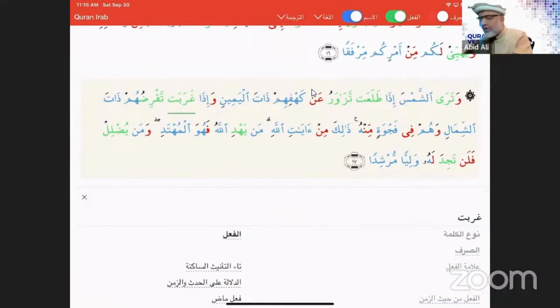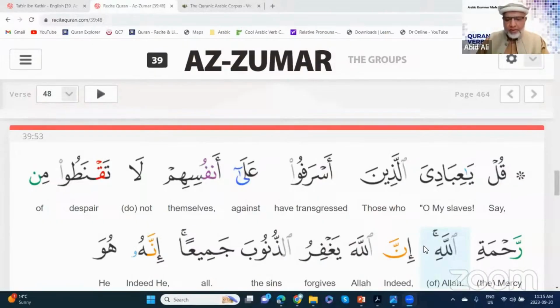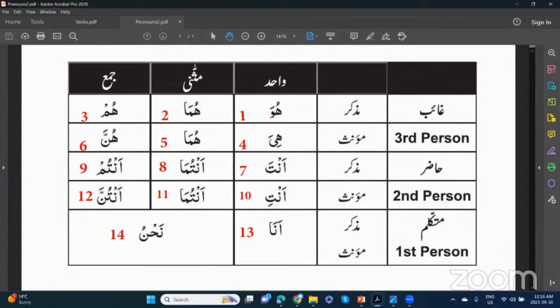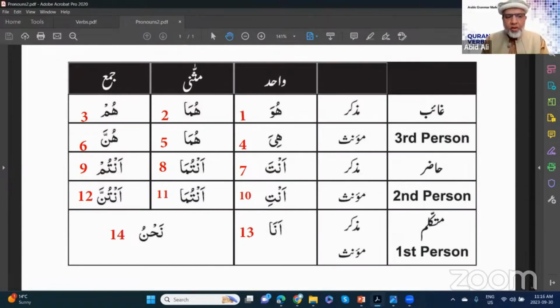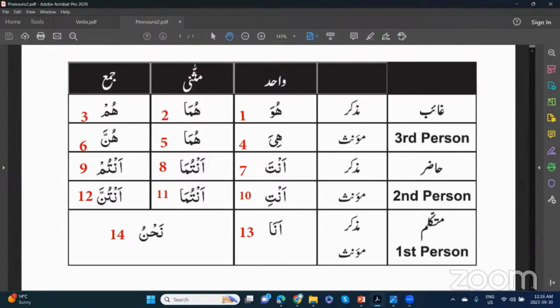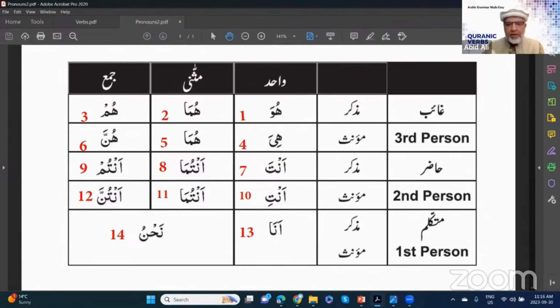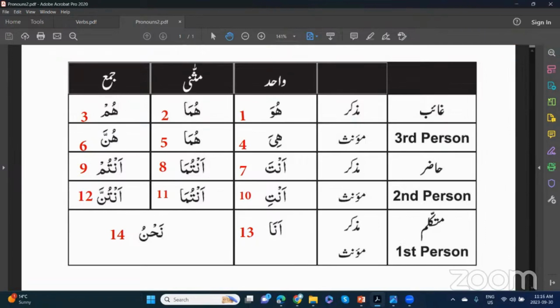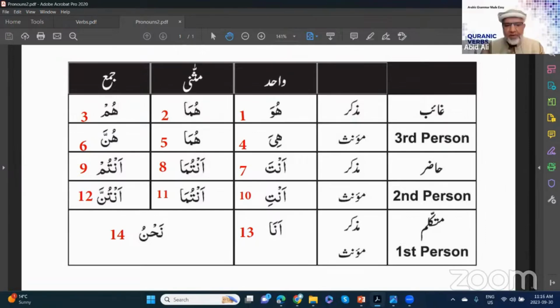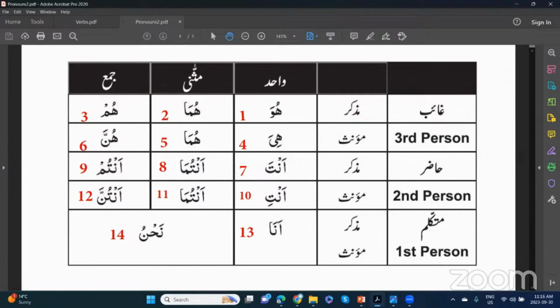Okay, what is the meaning of Seegha? Let's take a look at this chart so that we know what we're talking about. Okay, numbers. Huwa is going to be 1. Huma is 2. Hum is 3. In English it's a table, correct? And this one square, where you see the huwa, is cell number 1. Agree? Huma is cell number 2. But the word for the cell in Arabic is Seegha. So huwa is Seegha 1.